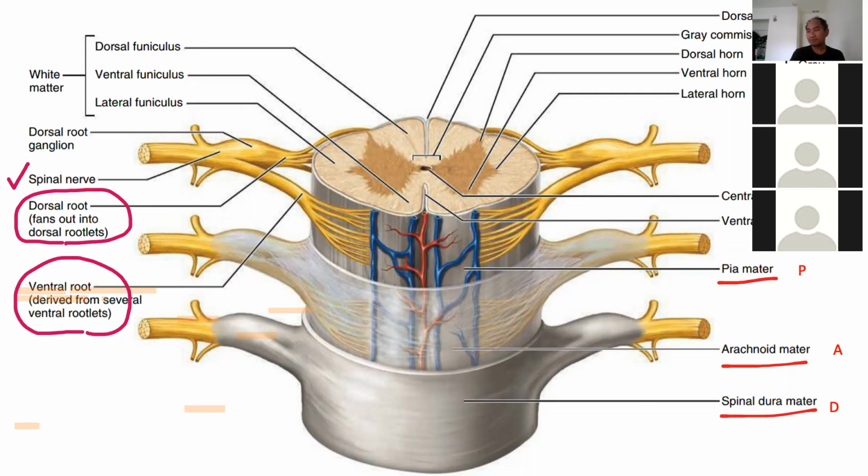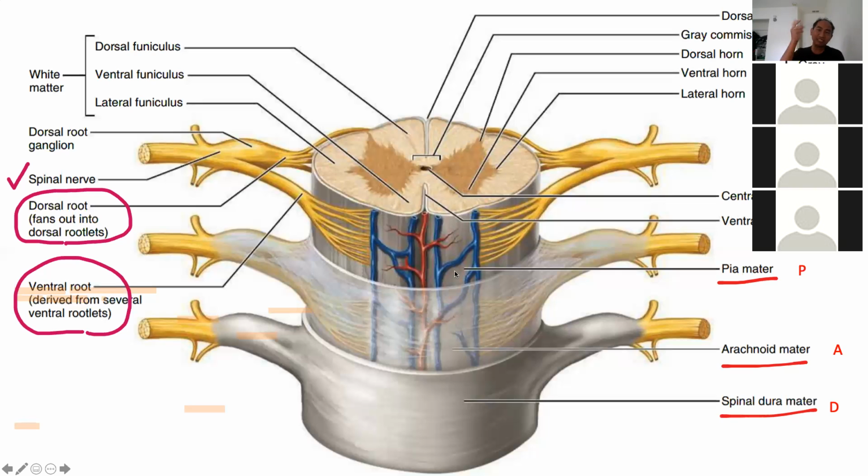And between the arachnoid and the pia mater, we have the blood vessels. And therefore this space between the arachnoid and the pia, because it is underneath the arachnoid, we call this space the subarachnoid space. Sub means underneath the arachnoid. So in the subarachnoid space, we can see the arteries and veins here, and we have the cerebrospinal fluid, which is circulating in the central canal or in the subarachnoid space.